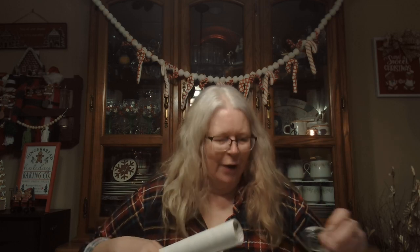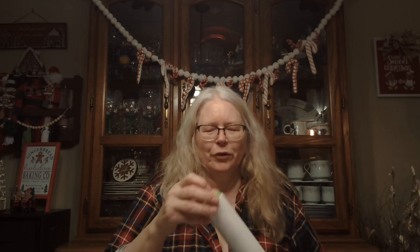Now, hopefully I don't go and ruin them because I'm unwrapping them, and then I'm going to store them for a while. I'll have to leave them somewhere where I can get to them. So if I find frames at garage sales, I'll have to write down these sizes. So I look for that. I always keep a little tape measure in my purse.